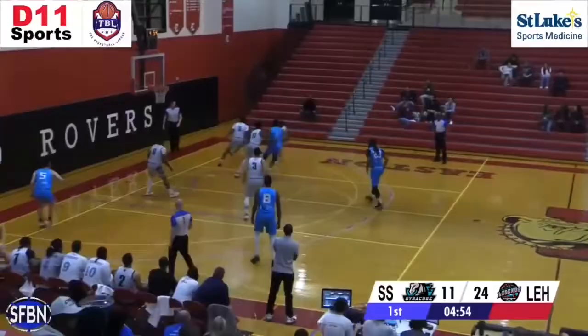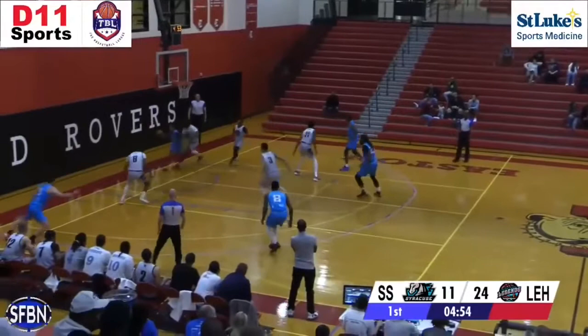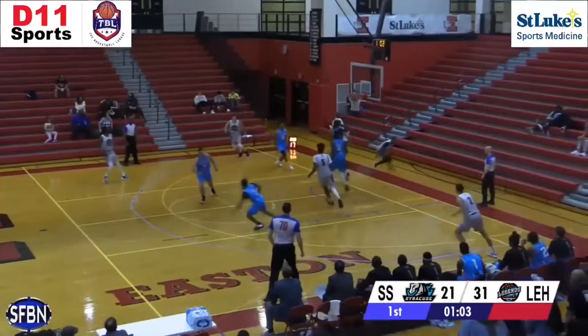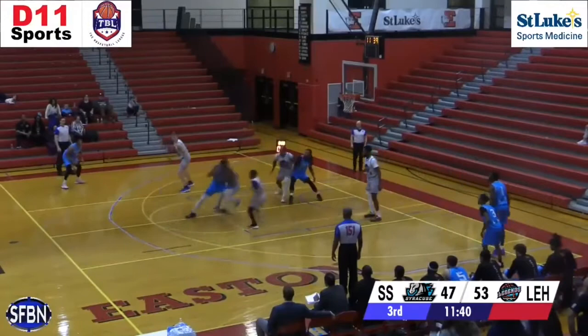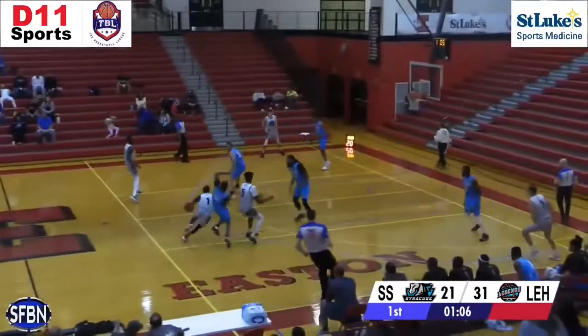Tries to add that outside shooting to his game, but best served when he works down low. Might be a little bit of a problem. That's a great give-and-go there by the Stallions. His shot is blocked by Justin Moss. And speaking of Justin Moss, he makes a tough shot. Dane Miller Jr., covered by Wilson. Great putback there by Moss — selected by Josh Williams, doing great on the defensive side of the ball tonight.